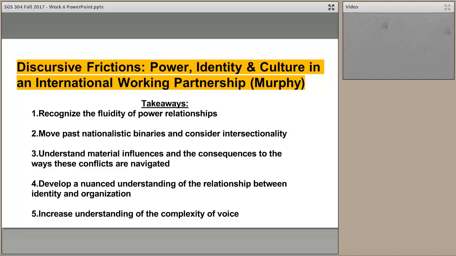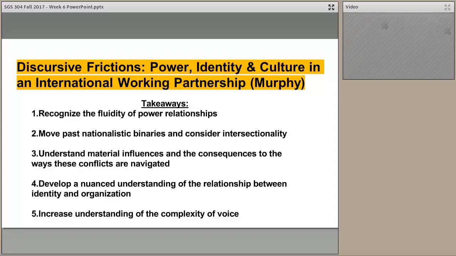And finally, the fifth takeaway is the need for an increased understanding of the complexity of voice and working to avoid discursive closure. Care must be taken to decide when it is appropriate and necessary to identify tension, reflect on its importance, and reframe it, or when it is appropriate to remain silent. As was evidenced, there were times when some things had to remain undiscussed in order for the partnership to continue. Silence does not have to be the polar opposite of voice. However, the group that has traditionally been in power must be careful not to force silence upon the other groups in exercising its voice.